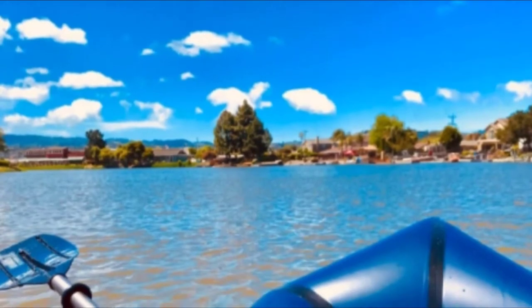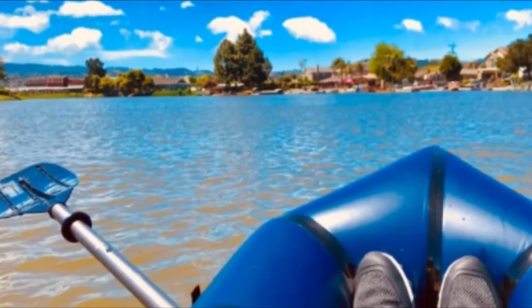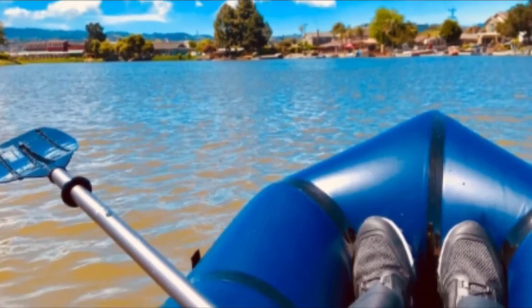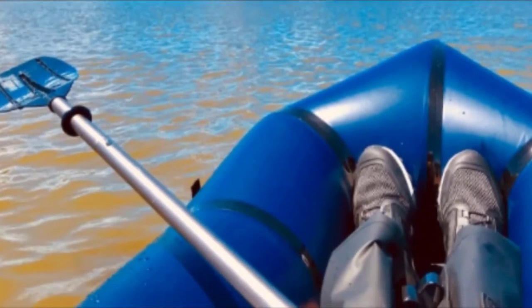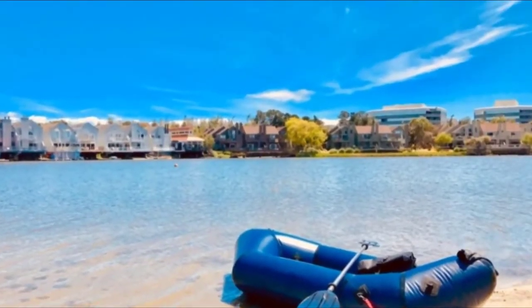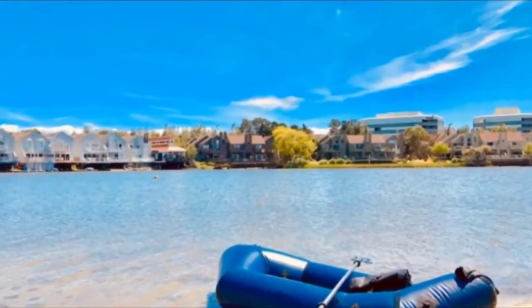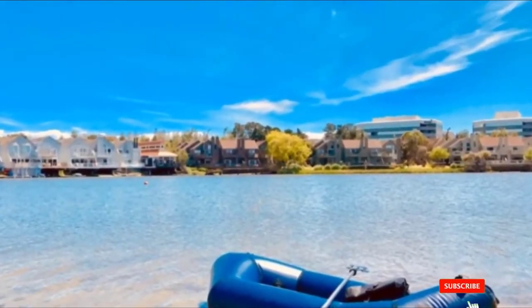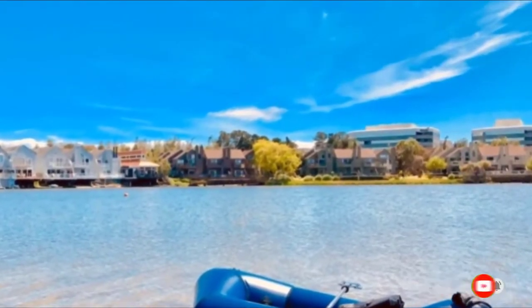The blades are made from fiberglass-filled nylon and are a medium size, making this ideal for powering through the water quickly. The blades are unfeathered and are set off at a 60-degree angle. The round shaft is crafted from aluminum alloy, which can make it a little heavier compared to carbon fiber or fiberglass shafts, but this can also help to make it more affordable. The aluminum shaft material is also strong and durable to help keep water from dripping into your boat, and the shaft also features rubber rings near the blades.